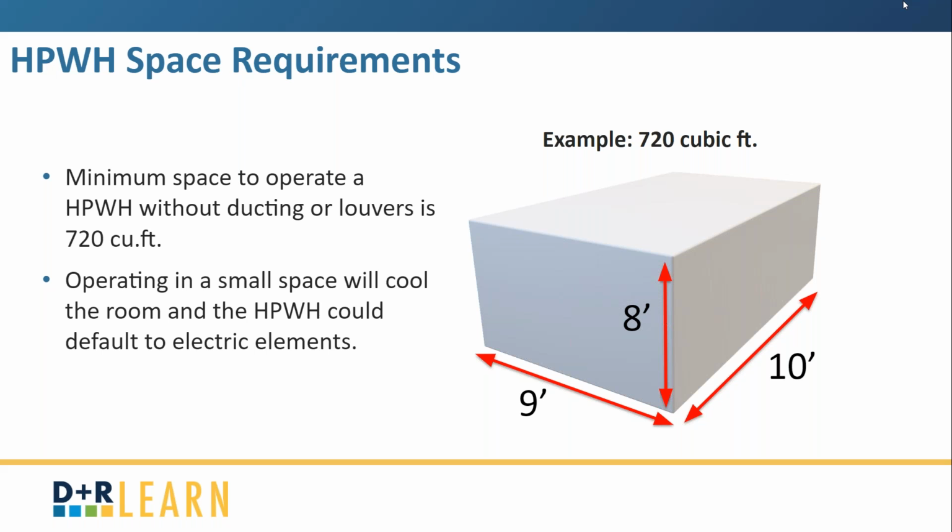But typically, if your heat pump's in a standard place, even like an unheated garage, you're going to fall within this range, perhaps year round. I know I live in Portland, you're in Seattle, so it's pretty rare for us to get extended cold stretches. But if you have an unheated garage, you could be impacted. It'll flip over to the electric elements, perhaps, in the coldest time of the year, but it's not the standard practice. But it does need to have warm supply. So if you have an area where it can draw air between those temperatures, you should be in pretty good shape.